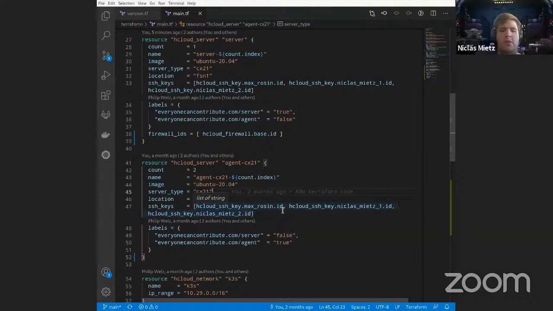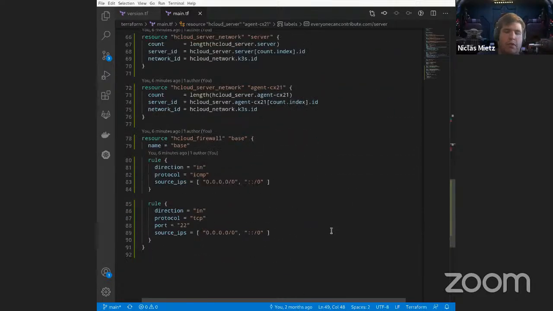Yeah, mostly count can be used for feature flags also. For example, you do a condition and say, okay, when agent CX is enabled, you put a 0 or a 2, so that you have a feature flag on the resource, and you don't need to remove a resource from your state. You can say, okay, I want this resource enabled or not. That helps you later in managing the infrastructure as code life cycle, so that you don't need to remove resources. You only set values to update your stuff.